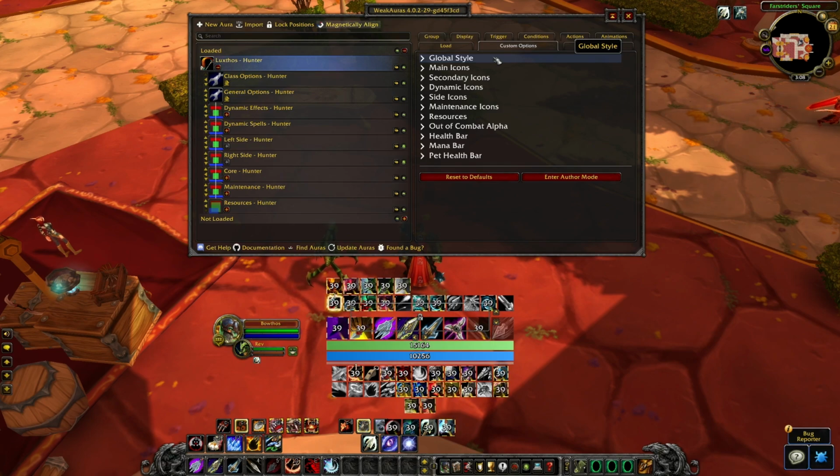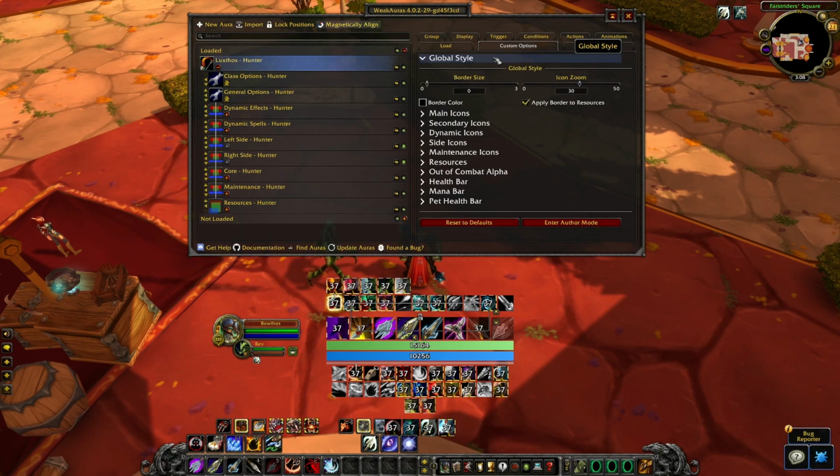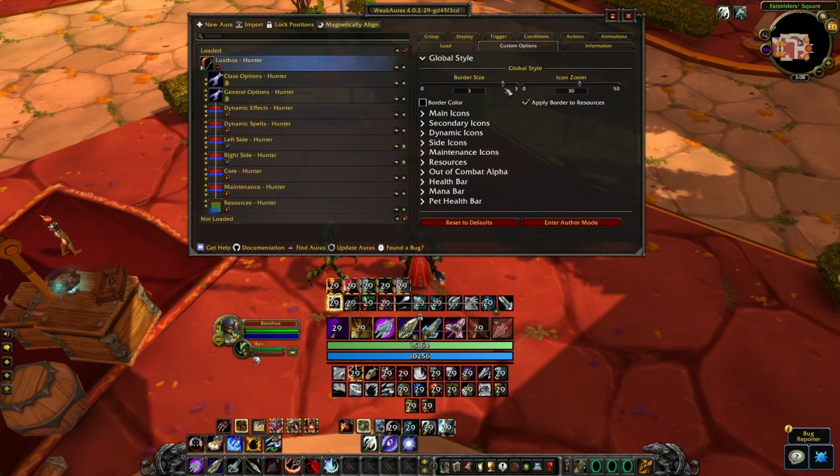We're going to start up with the global styles. So like I said, we're going to go through these and we're going to build ourselves a brand new design just for fun, right? We're going to start off with the first one here, border size. So this is a pretty heavily requested feature. So you can now apply a border to every single element.